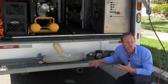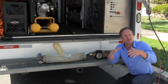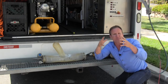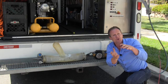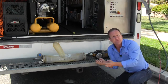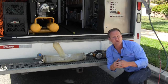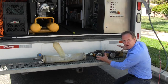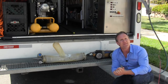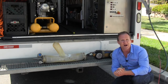Well folks, this is what the technology looks like — it's called top hat. The reason why it's called top hat is when you see it, it actually looks and forms like a hat. What it does is it goes over this balloon here, which expands into the city sewer and then into the lateral. There's a UV light that gets illuminated in here and actually dries and cures the resin — that's how it's rehabilitated. There's also a robot that we send down the sewer manhole, which sends it down to your exact lateral, and that's how we're able to rehabilitate the entire saddle valve without the need of excavation.